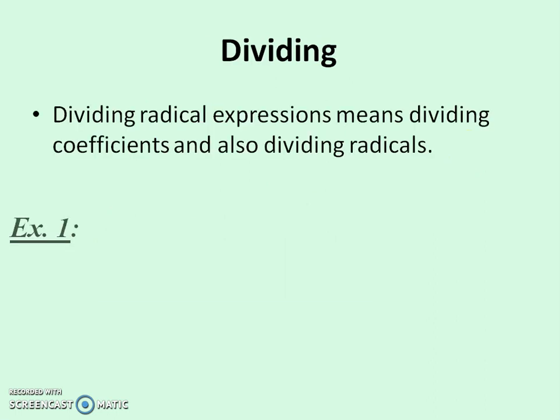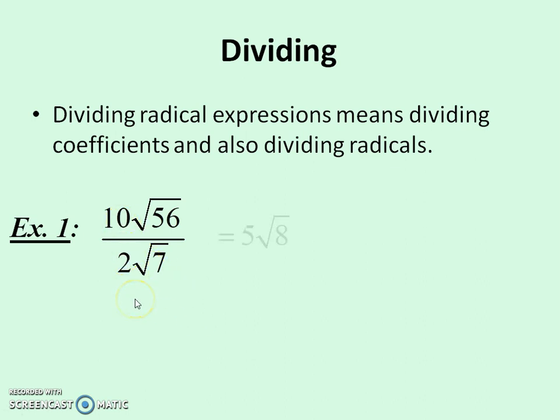And finally, dividing radicals follows the same convention. I'll divide coefficients, and then I'll divide radicals. Now, 56 is simplifiable before I divide. It doesn't matter if you simplify first and then divide, or divide first and then simplify. Often what I'll do is divide first, because it makes the number inside the root smaller, and I might only have to simplify one instead of both, meaning the numerator and denominator.